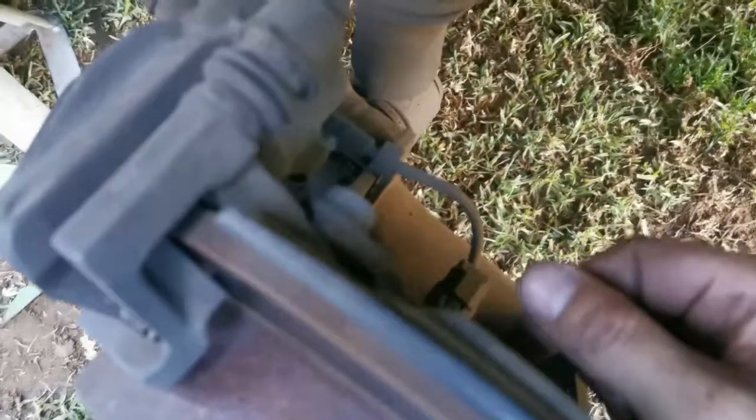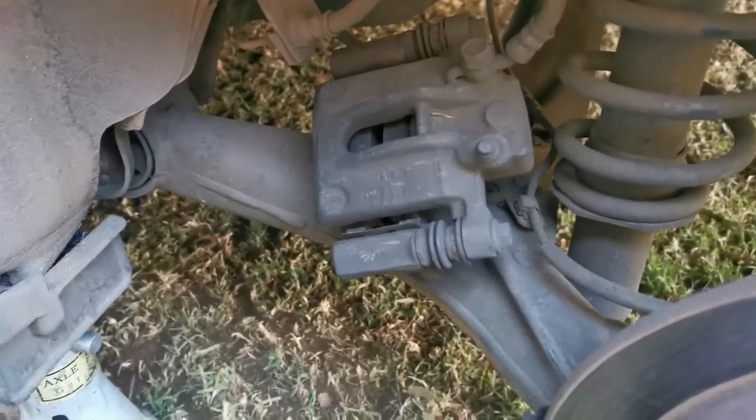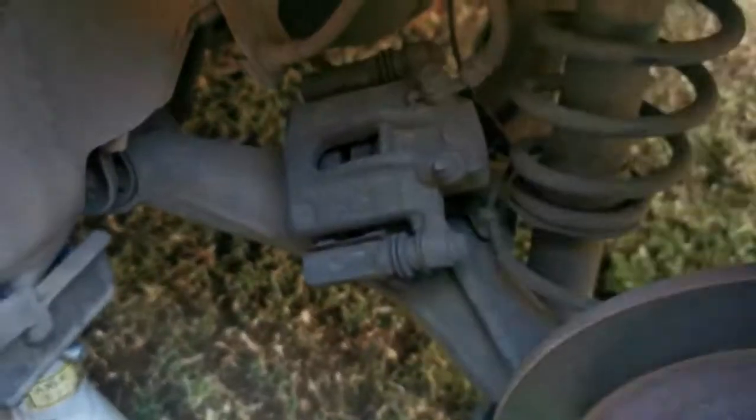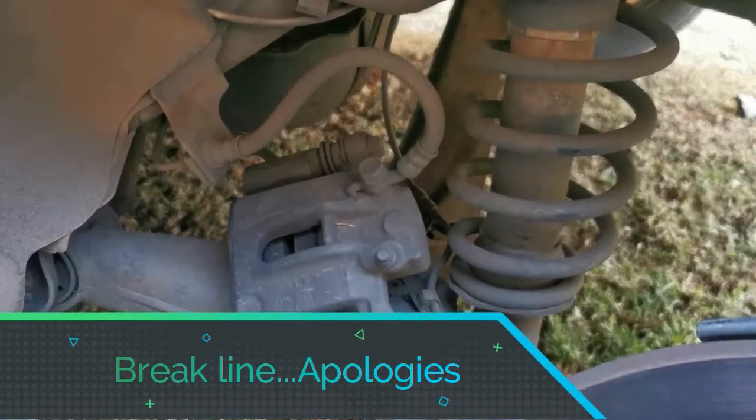Remove the caliper, it's quite simple. You have a 14 millimeter bolt here, and another one down there. Just loosen the bolts and you can remove the caliper. Once the caliper is off, leave it lying on top of the arm. Or I saw another guy make a hook from a piece of wire and hook it on here, because you don't want it to hang on the fuel line and put tension on it.